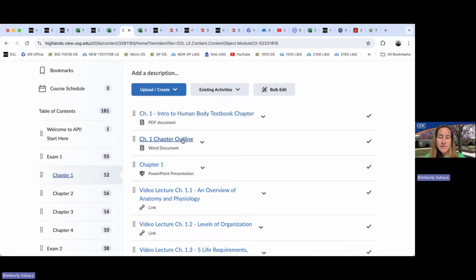Please do. I have gone through the textbook and created my own chapter outlines. It was me and a group of us, honestly, that helped create the chapter outlines. But we have chapter outlines, and those are what I feel were the important chunks of information in the chapter. So chapter outlines are like the boiled down versions of the chapters. Then for my lecture, I put in all my PowerPoints. I always like to give y'all whatever I'm lecturing on. This is the PowerPoint because sometimes I put links to videos or websites in the PowerPoints, and I want to give those to y'all so y'all have those resources too.